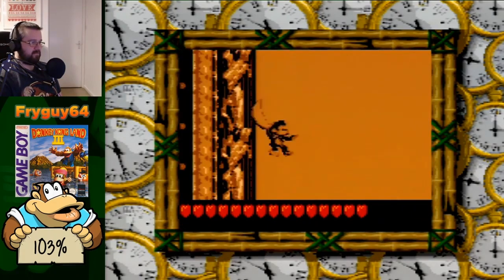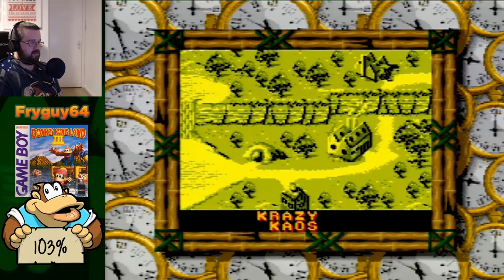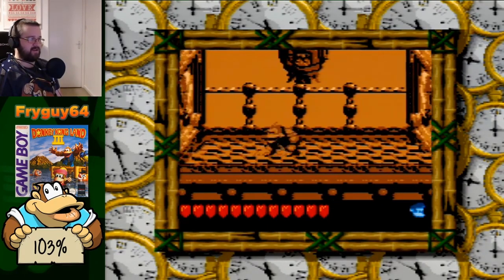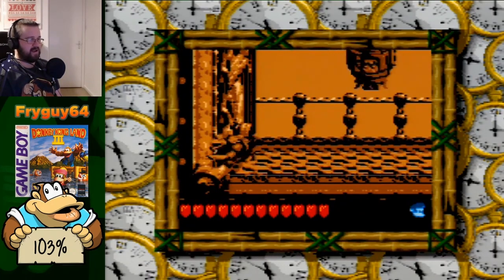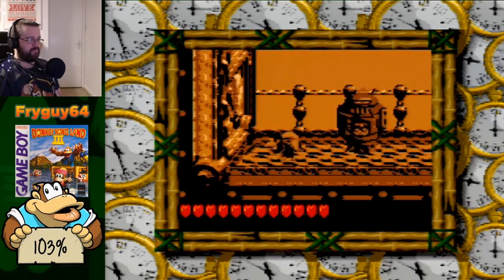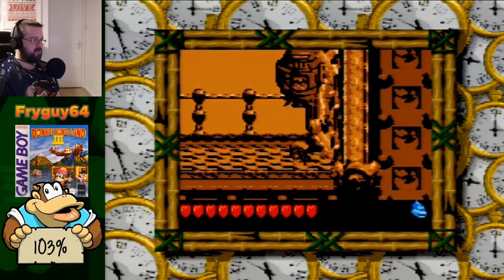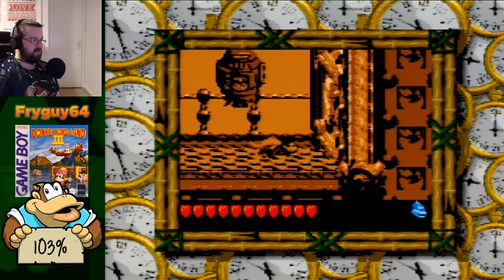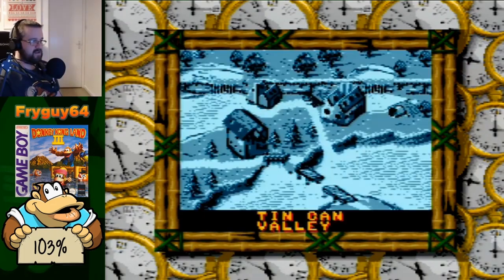Okay, that definitely hurts. Just seems to be flying around like an idiot. I can't take note of the electric on its head because when it is visible, its head is off the screen. However, it does appear that I can just duck. Oh, no, apparently not. What? Where are you going? What are you doing now? What's this? This is new and I don't like it. Oh, he's just moving around. I'm dying. Tin Can Valley.